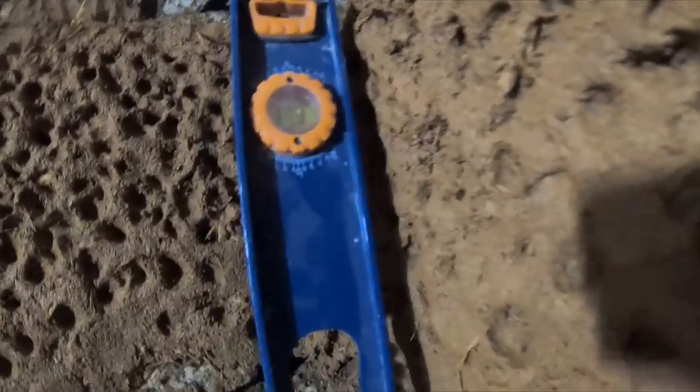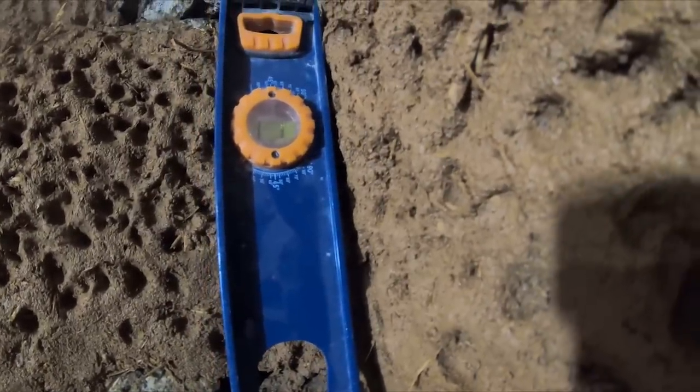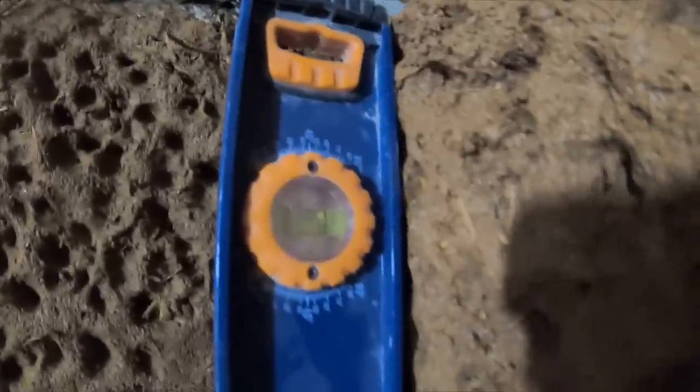This is a lot more plumb than I was expecting. It looks really good, actually. So perhaps I got a little carried away there. I wonder what this side looks like. Yeah, that looks okay, sort of where it is now. So I guess I'm not going to worry too much about building it out a lot.